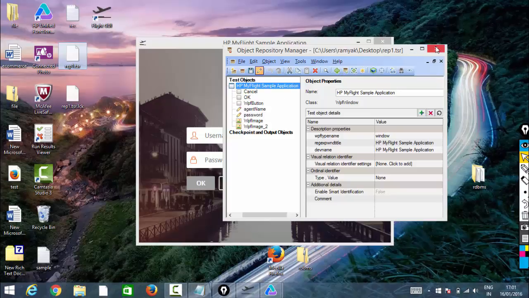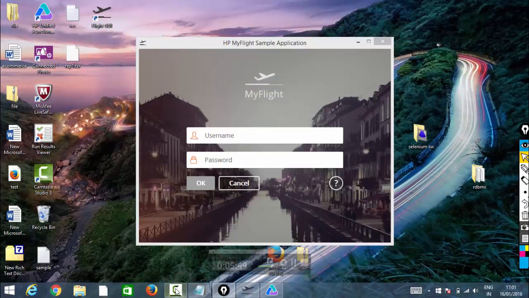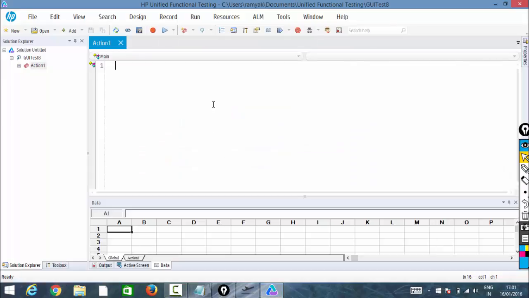So I have saved an object repository on my desktop. Now I can use this in whatever test I want. There is no limitation for it. If I want, in the same test I can use it multiple times, or else I can take that into some other test also. It means that is a universal file. I am just storing it away from the QTP. That's it.